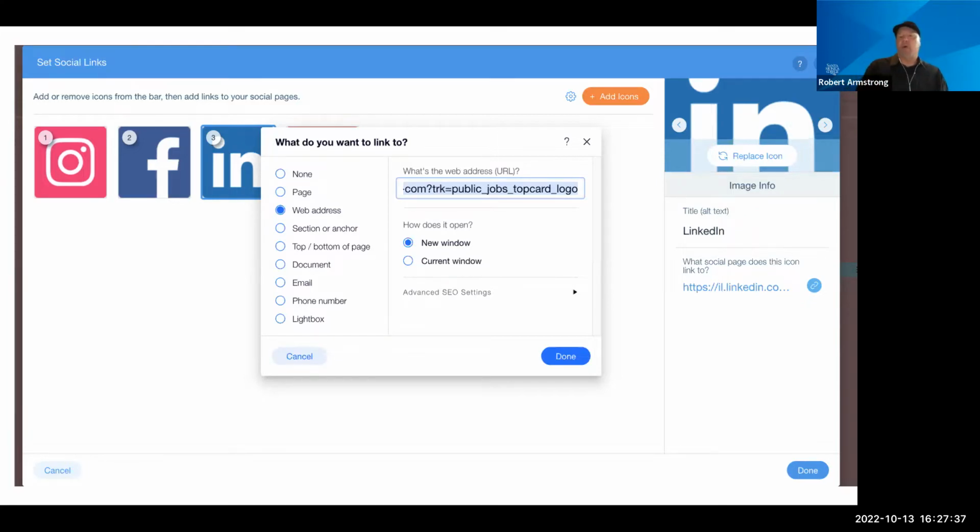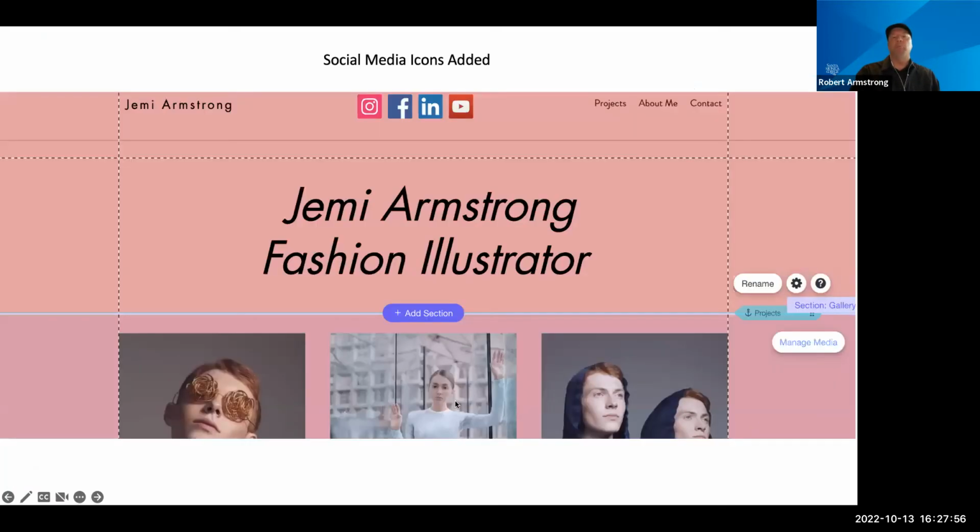So to me, that's always been an important point whenever creating websites. In HTML, _blank is the code for that. And I remember that because I used to always do that back in the day, so that they would open in a new window. So that's something that I think is important. So now the social media icons have been added. Notice I put that at the top.